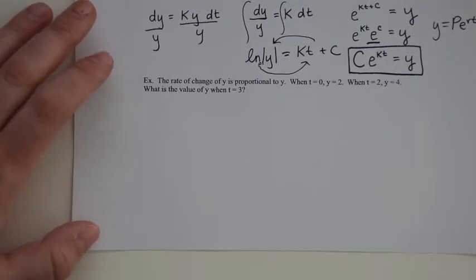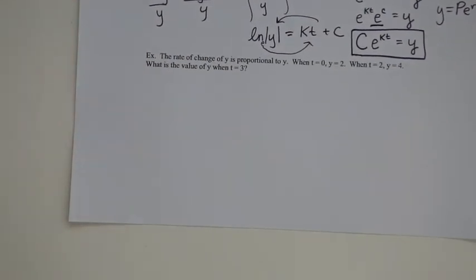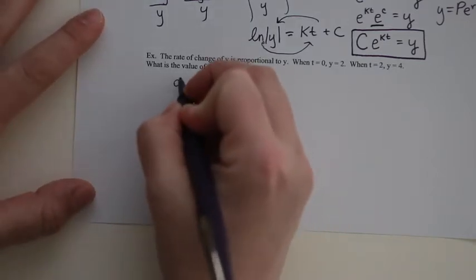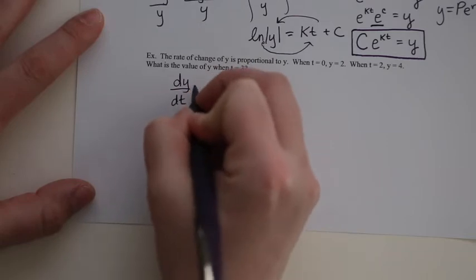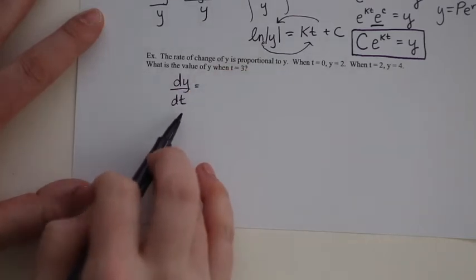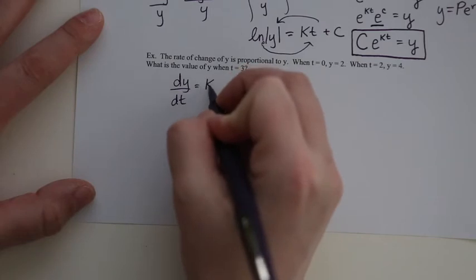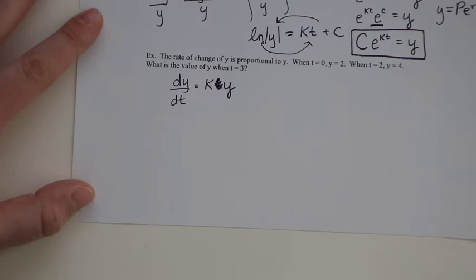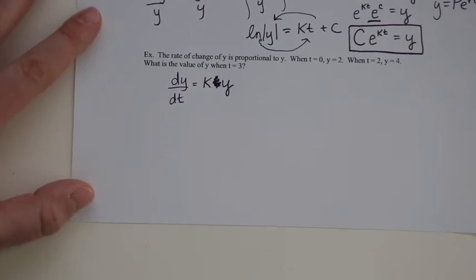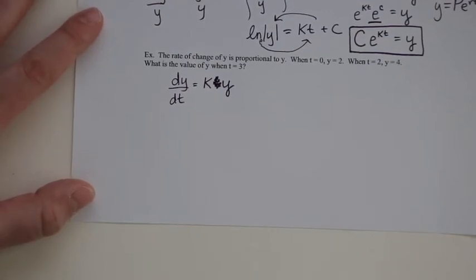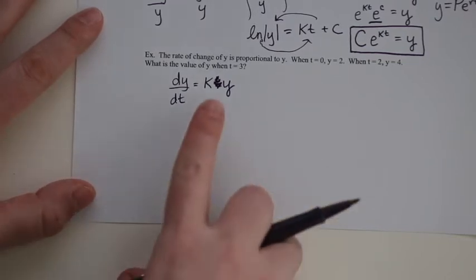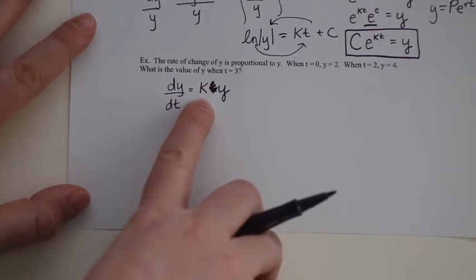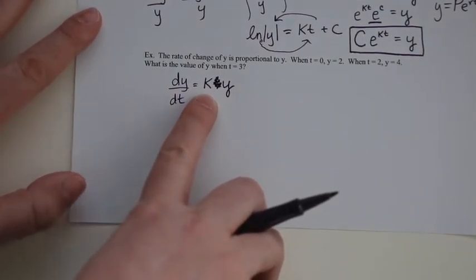So for the next example, it gives you this again. It says the rate of change of y is proportional to y. What that means is the rate of change of y, so this is as y is changing, it's proportional to y. You have to include the k here because you don't know what kind of proportion it is. Does it double? Does it triple? Does it half? Does it quadruple? You don't know. And so this k value is some kind of number, but we're not sure how it's proportionally related yet. So we have to just leave it as k.